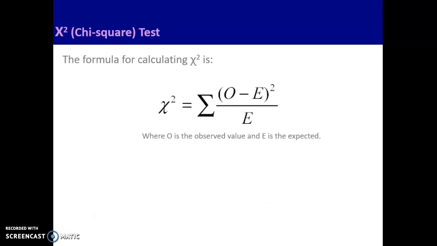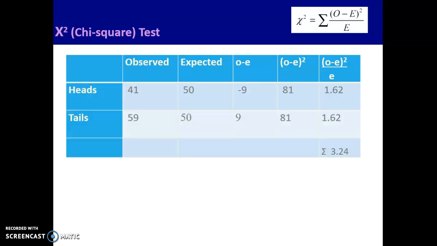So you might remember this formula. This formula is on your formula sheet, where you take the observed minus the expected, square each of those answers, divide each of those by the expected, and then add all of that up. Now again, you might look at this equation and not remember using the equation, but you might remember using a chart that looks like this. We have a column with observed, the number of heads and tails, and the number expected, what we thought would happen. Then we take our observed minus expected for each row, square that, divide each by the expected, and remember this symbol means sum. So we add those numbers together.